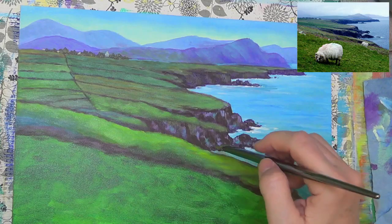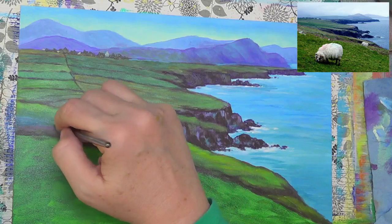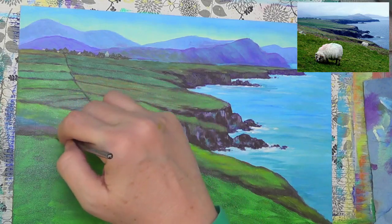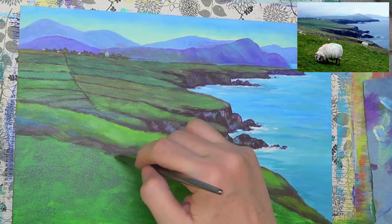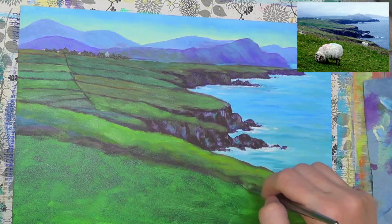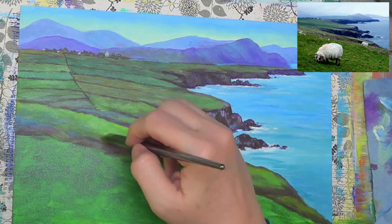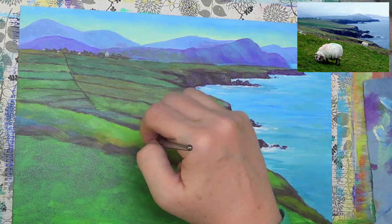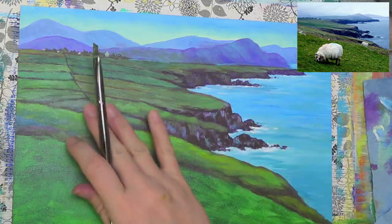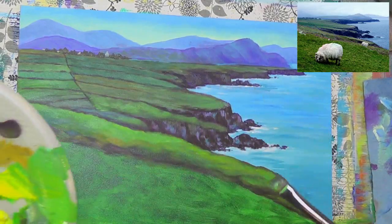And then, so once we get all of this in, this is our main kind of transition area here. I want a little bit of yellow oxide down in here. We're kind of keeping this nondescript because there's some kind of, I don't know, fields and things happening there.